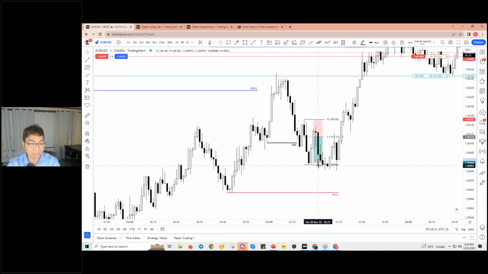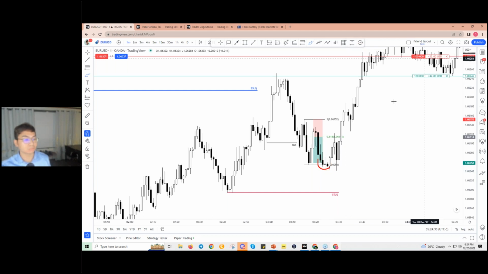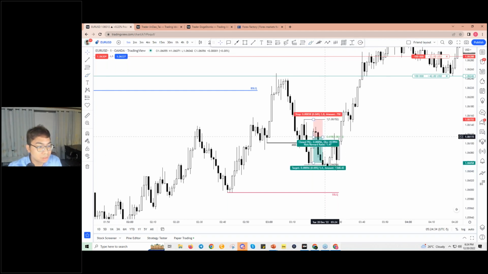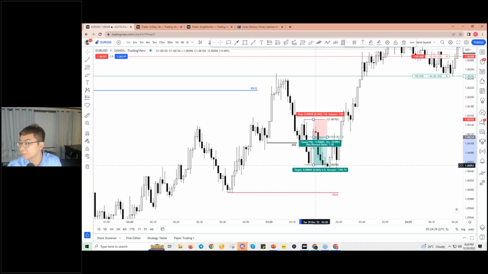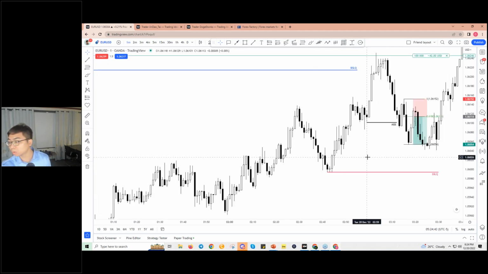The people who are selling started to get weaker and weaker, and it just started to consolidate there. So that's the reason why I closed my trade out there. Even though there was a 4 pip risk, my risk to reward was 1 to 5.8. That was the trade I took before the webinar, and there is also one more trade.